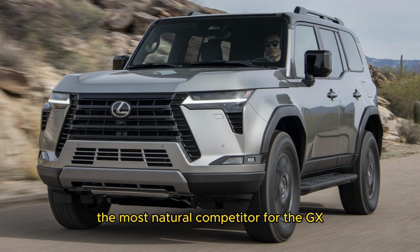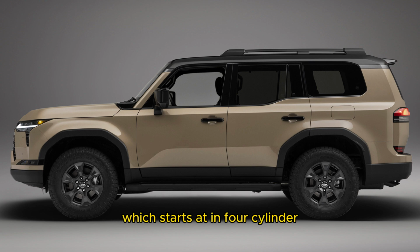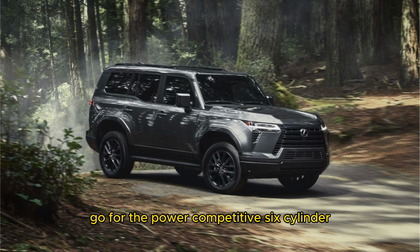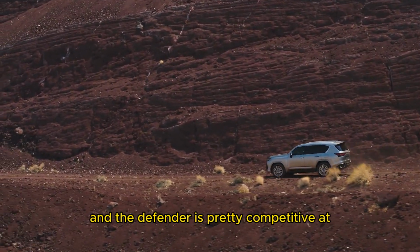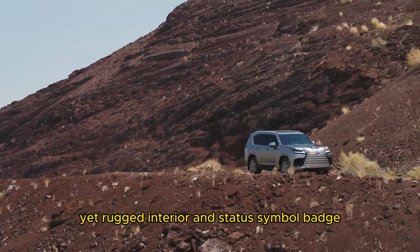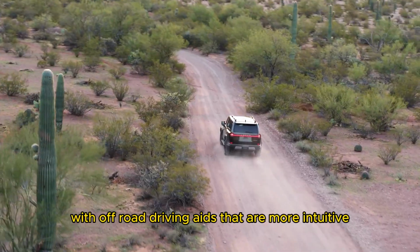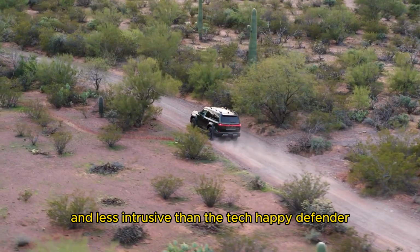The most natural competitor for the GX is the Land Rover Defender, which starts in 4-cylinder, 4-door form. Go for the power-competitive 6-cylinder and you're left with a higher base price. Equip it like an Overtrail Plus, and the Defender is pretty competitive, especially given its attractive yet rugged interior and status symbol badge. The GX is easier to jump in and drive, though, with off-road driving aids that are more intuitive and less intrusive than the tech-happy Defender.